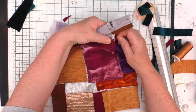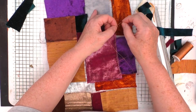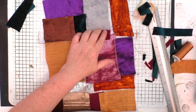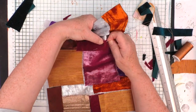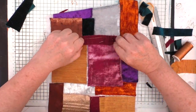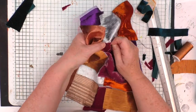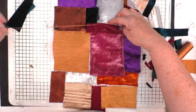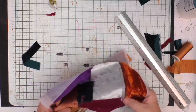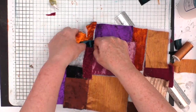Now, I am not an expert at sewing of any kind, machine sewing or hand sewing, but I do actually quite enjoy putting some stitches onto things. I quite enjoy doing it on my art journals, and I'm doing that more and more these days. So I thought this would be quite good just doing it on here. And I'm just doing a very simple running stitch at this point. Just gathering it up, trying to collect a few stitches at one time, and then of course I'm having to smooth it out because that piece of material is puckering up. So got that done. The gold's not showing terribly well, but it can be seen.